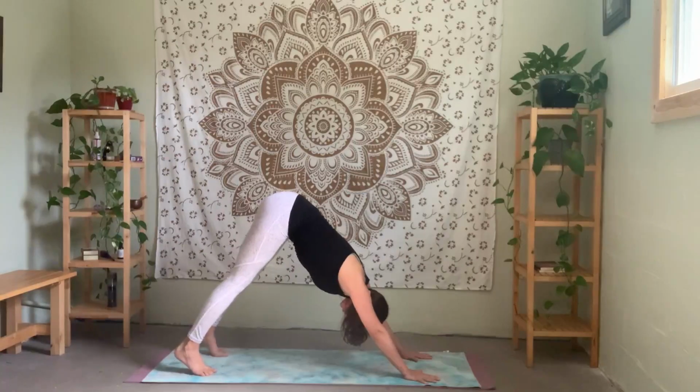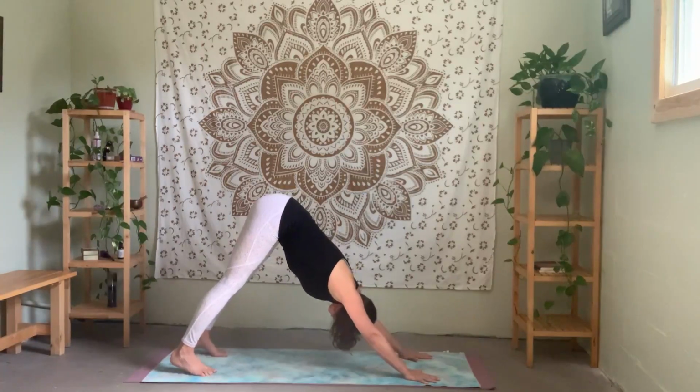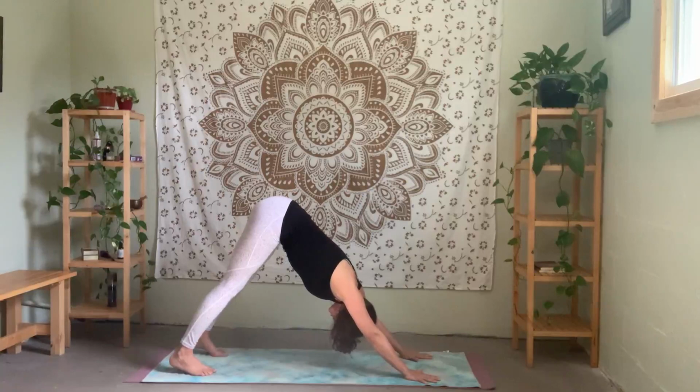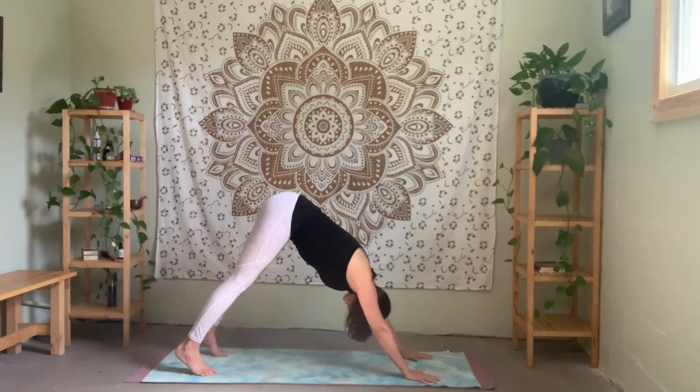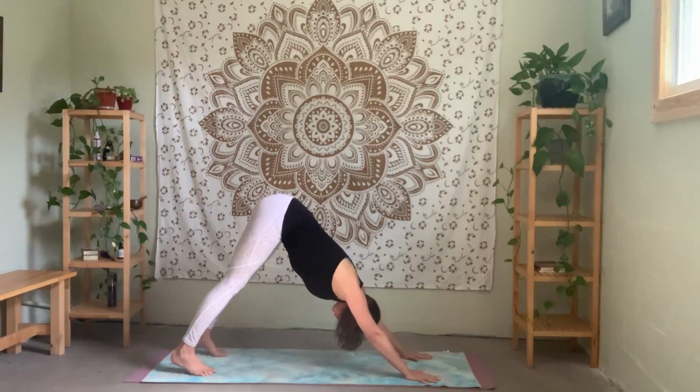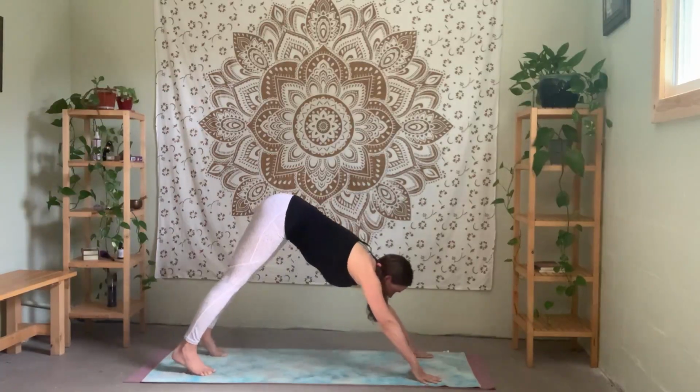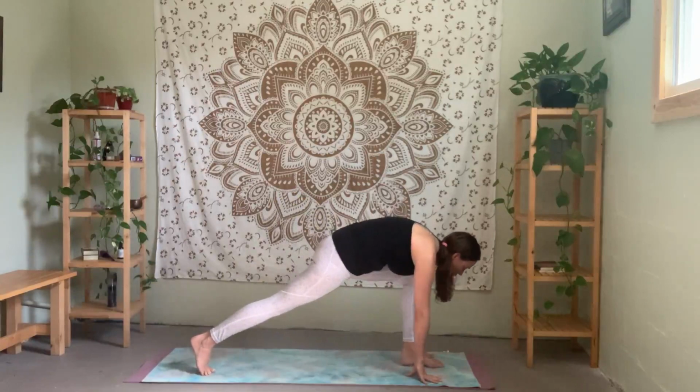Using the opportunity to deepen your breath, creating that audible breath through the throat, that ujjayi breath. And always letting the breath be calming for yourself, calming for your practice. You can always come back to this pose. Rest there if you need to. When you're ready, gazing forward and stepping again, your left foot forward.